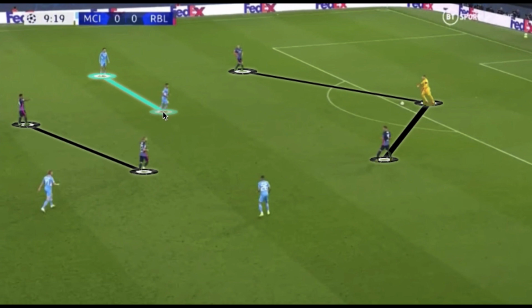Manchester City lined up in a 4-3-3 out of possession, and they looked very susceptible when the ball went into wide areas, which we'll talk about in a second. But with De Bruyne coming back into the team, he played more as the number 10.